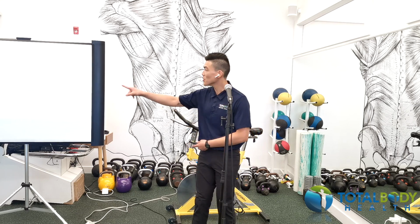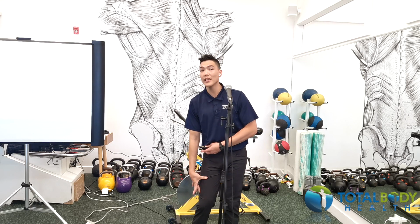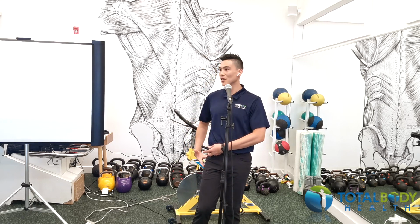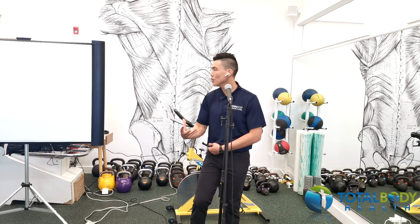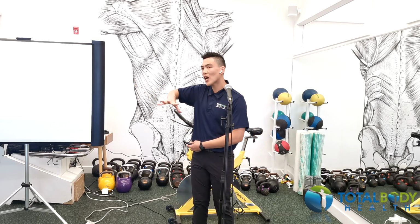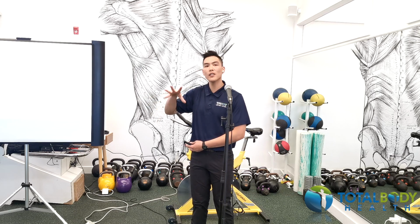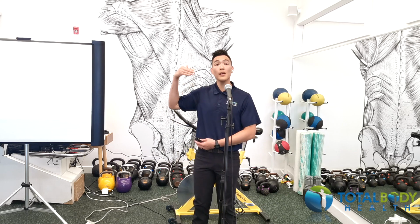It was the position of my foot and ankle during my stride that altered my knee, which then altered my hip position. So instead of addressing the pain at the knee or treating the knee at first, I changed the position or relationship of how I use my foot and ankle and stabilize in that position, and that corrected everything else upstream. And that could be the same in the hip.